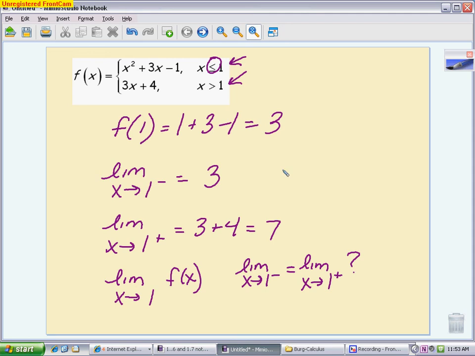So visually you would have something like this, where it's coming towards a height of 3, and then it restarts up at a height of 7. Now they're not necessarily flat pieces like that, but it still illustrates the fact that there is a gap in the graph. So at this point we say that it breaks our rules for limits, the limit does not exist, because it approaches a different height from the left as it does from the right. If you would have got the same answer for the one-sided limits, that tells you the limit exists, and it would exist at that number that you got.